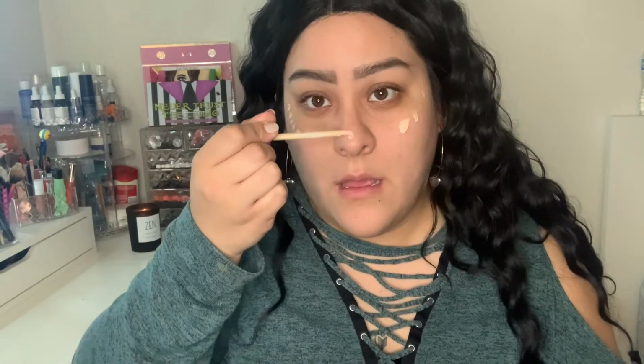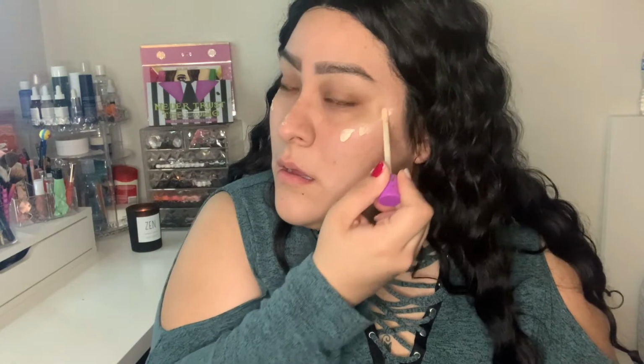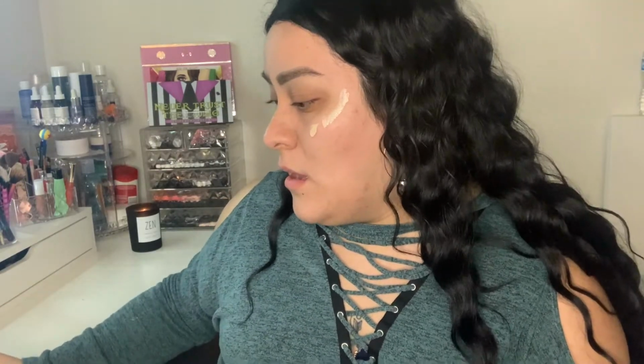And then what I'm going to do next is go in with my Tarte Shape Tape Glow Wand. I've been using this one a lot. I basically just put it on the high points of my cheek and my nose. Again, I have this shade in Sunbeam. This is basically like a glowy brightener.